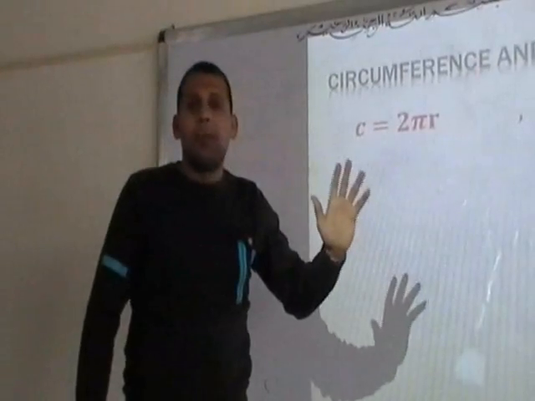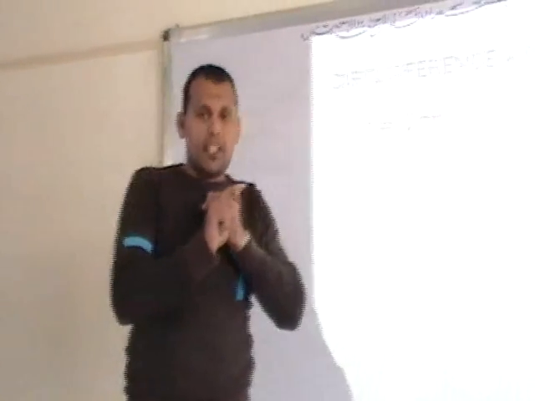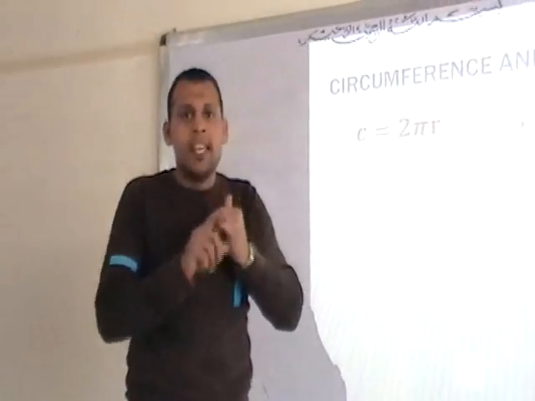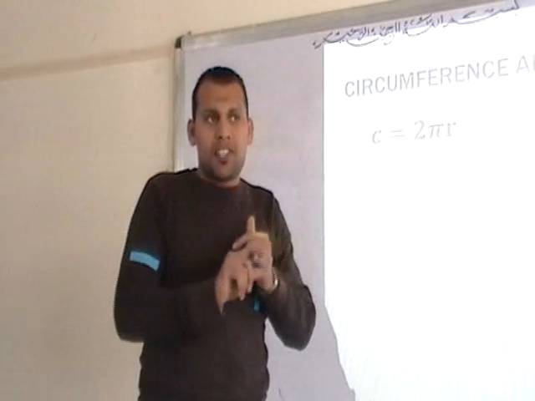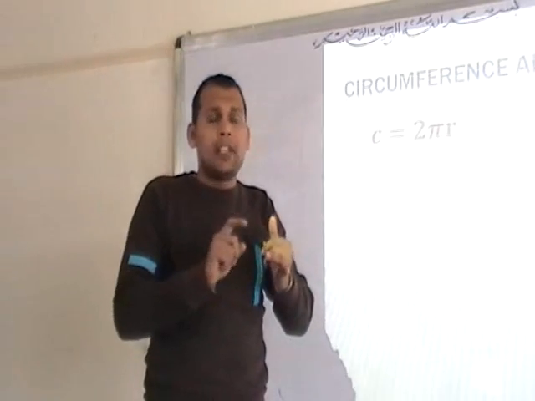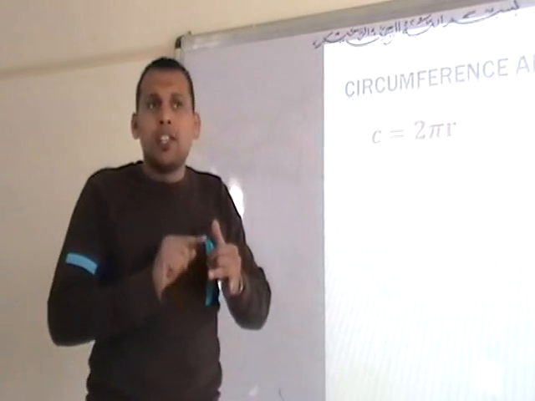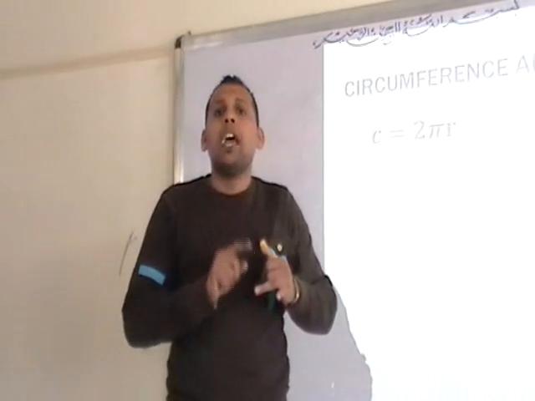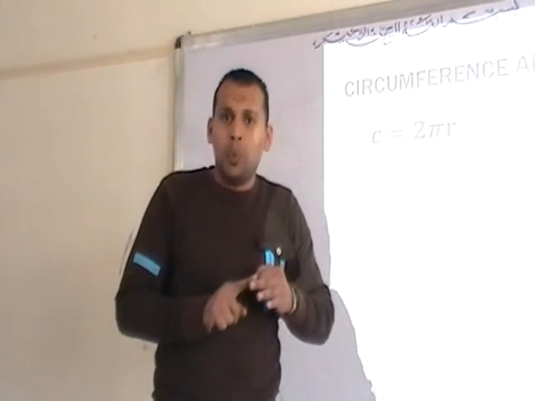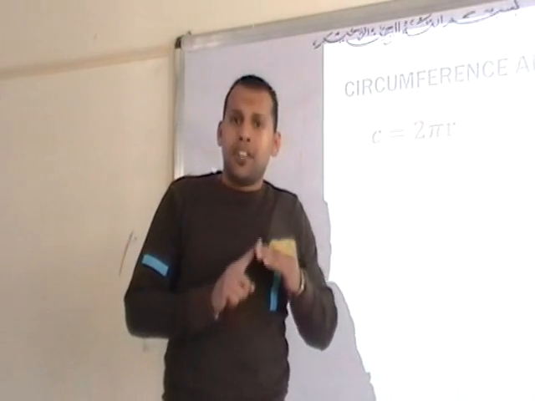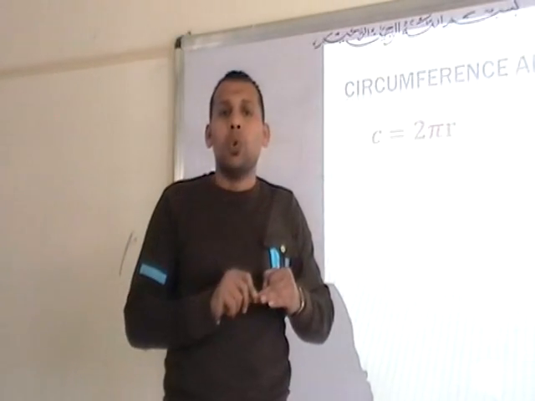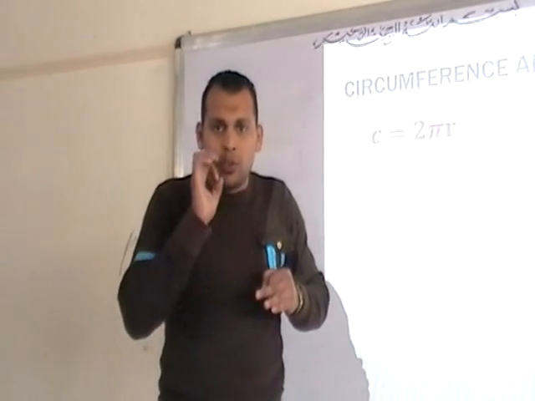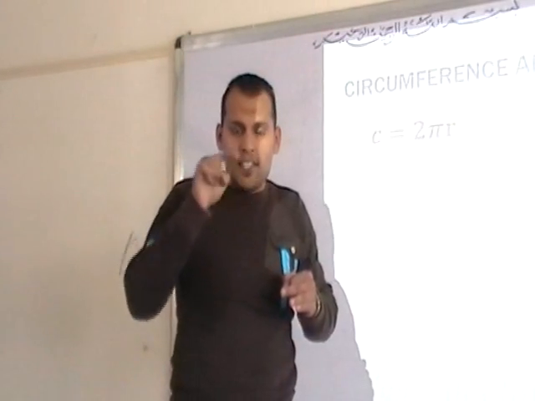So we have studied the basic definitions, or the basic parts, of the circle. Number one, the center of the circle, which is a fixed point inside the circle that has equal distance from any point on the circle. After that, the radius, which is a line segment drawn from the center of the circle to any point on the circle. After that, the diameter, which is a line segment passing through the center, joining 2 points on the circle. So, to have a diameter, you must pass through the center of the circle.